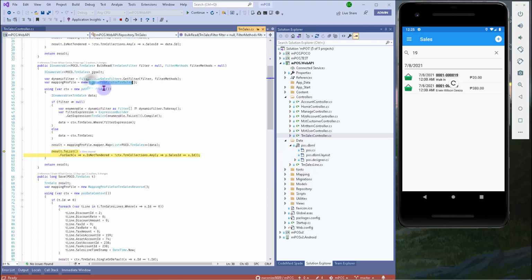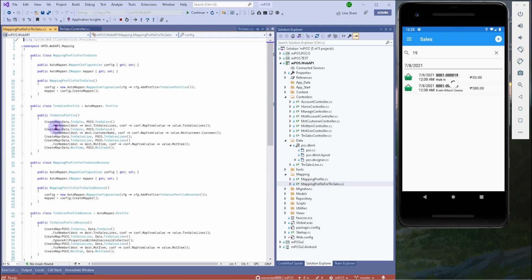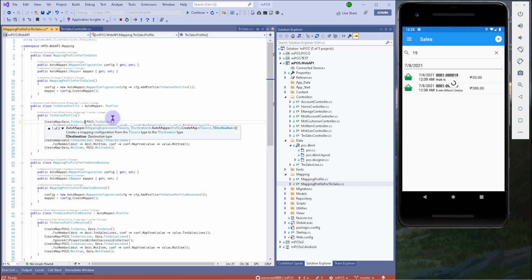And the mapping procedures are found in this mapping folder, and you can try to examine that also. You can see that we have the normal mapping, which is this one. The source is the TRN sales, which is our data access layer, and the destination is our model, or shall we say the data transfer objects.